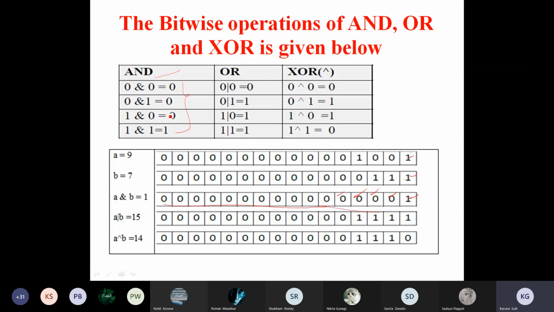This is the output for the AND operation. So how do I write that? I'll be writing A ANDed with B, and I'm going to store this inside X. If I check the value of X, what is the X value that you got over here? A ANDed with B. What is this result? If I ask you to convert this into a decimal number, what is your answer for this?